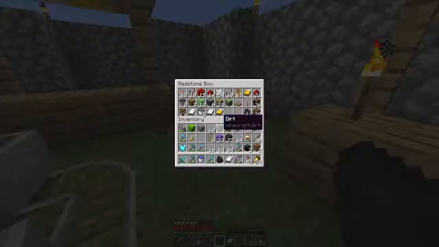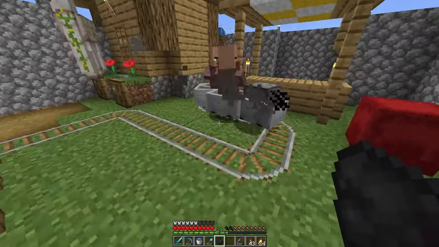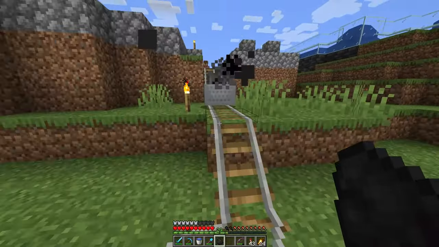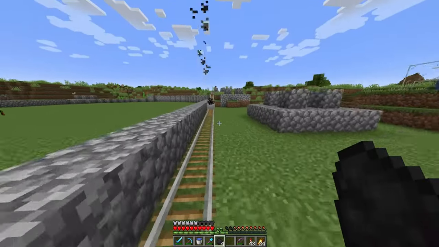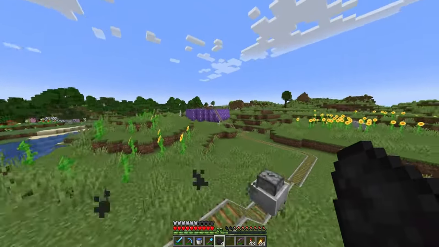Then using the minecart, but first bump into the villagers. Yes, yay, we can see them go away, bye bye. My problems, I'm going to send you away on a journey. When they arrive at the destination, I'm going to break the carts.